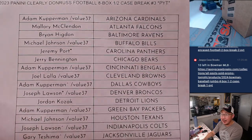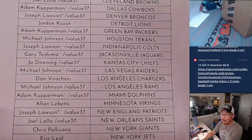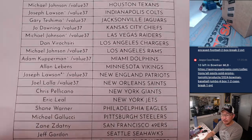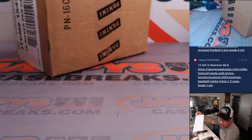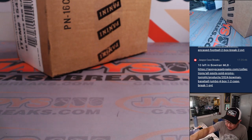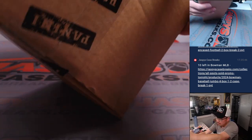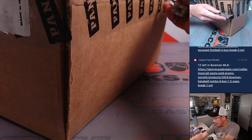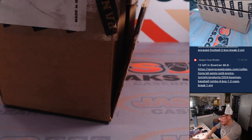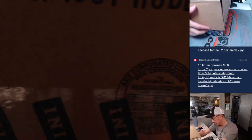Jeremy, you ended up with Last Spot Mojo with the Panthers before we ended up pulling the remaining teams and giving them away in that value pack break, number 37. Second half is in the store right now if you're watching live — number four — which will be going into a filler fairly soon. So Nick said he was going to put them into a filler. Grab your teams before someone else does. And I posted another Clearly Donruss break. Number five and six will be coming from a different, fresh case.